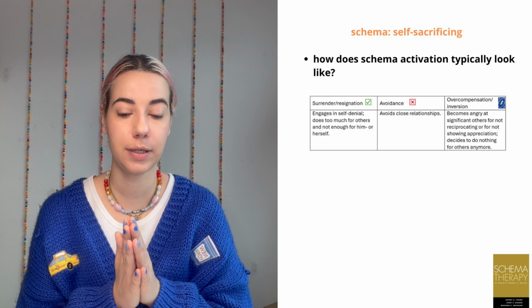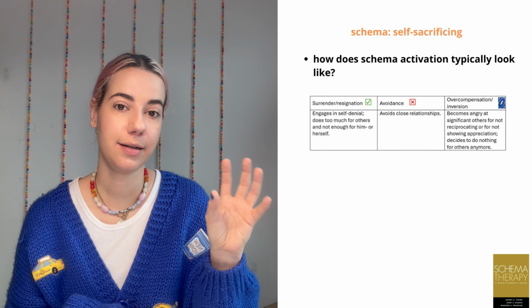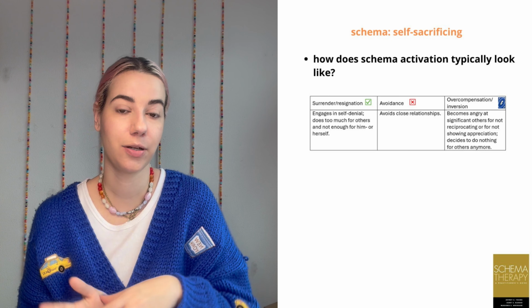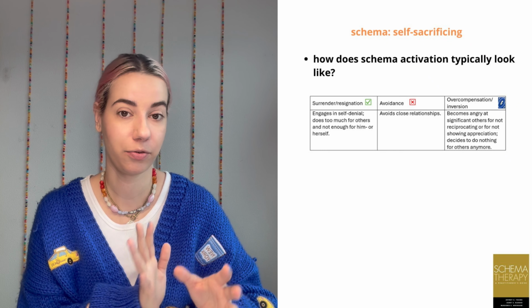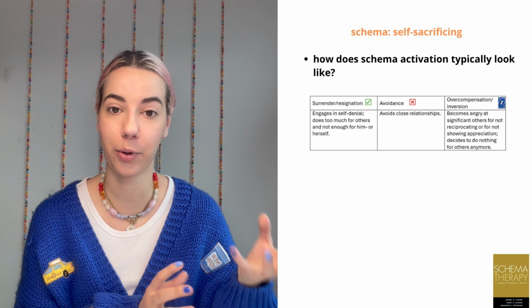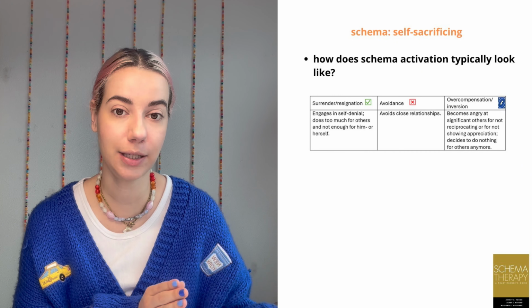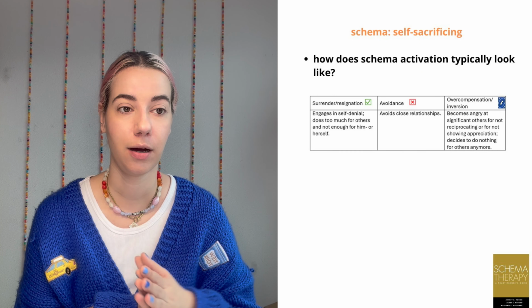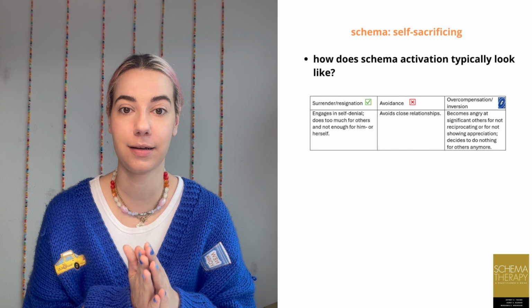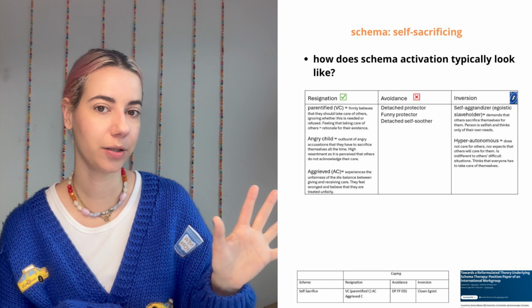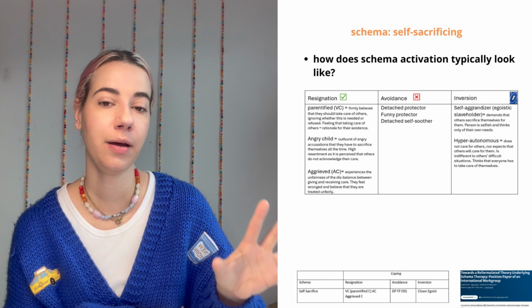When it is more the overcompensation, this is the idea that instead of being self-sacrificing, you actually put your own needs in front of the needs of other people. So you might become angry when other people won't help you or won't see your needs or ask about your opinion. And it can also be that you become more rebellious and go, F the world, I'm gonna do what I want. So in the new model, it kind of looks the same.